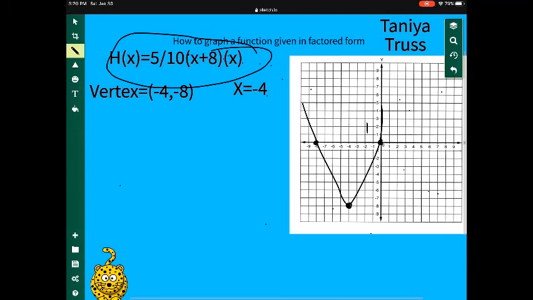Just to clarify what I was talking about earlier, when I said something about adding or subtracting your intercepts and dividing them by 2, that gives you your x value, which is the beginning part of your vertex. It does not give you your whole vertex. It just gives you the first part, which is the x, which then you plug in and solve to figure out your y. Then you have a completed vertex.